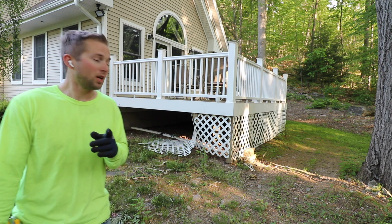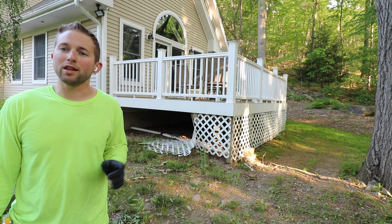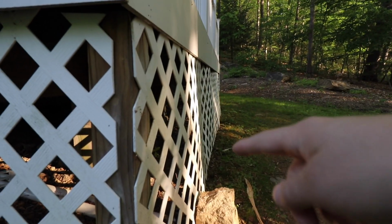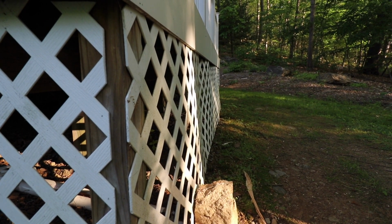But first things first, I'm going to take the camera off the tripod. Let's take a look underneath the deck and see why this lattice is failing. First thing I want you to pay attention to is look at the waves in the lattice. Why is that happening, I wonder? Hey, you gonna come in here and give me a hand?